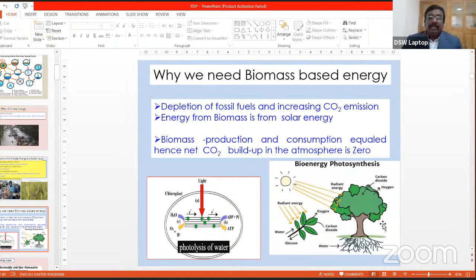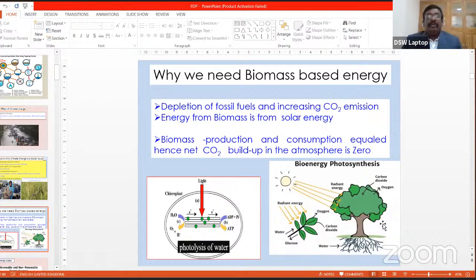On the other side, we are not concerned with the restoration or permitting of forest cover because of population growth. Because of the population increase in the countries, we are in a situation of encroaching on the existing forest for human habitation. So what happened? Depletion of the fossil fuel results in increased carbon dioxide emission.